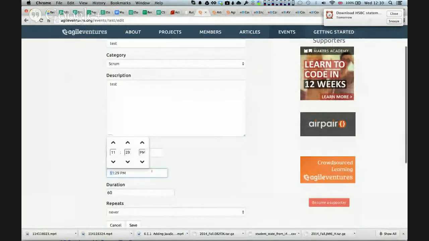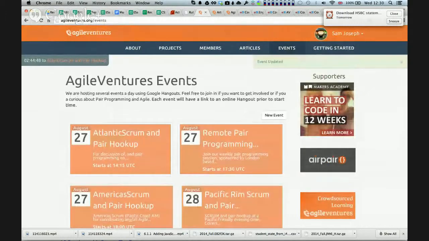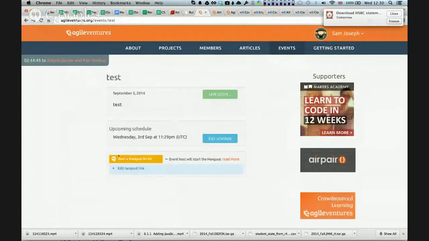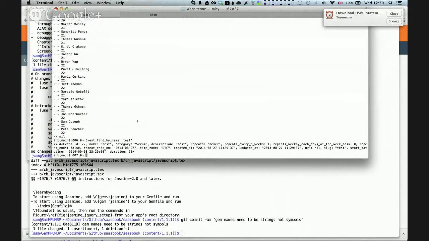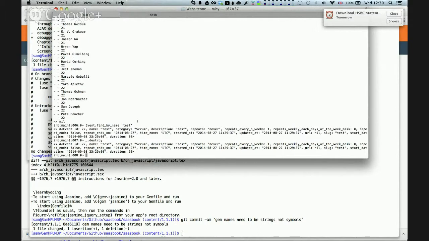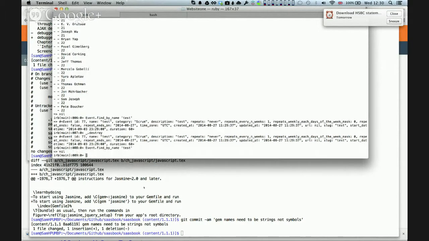Okay, I guess I can't tell from the interface. What I would need to do is look for this event. Which was the event? It's events test. So if I do event find by name test, yeah, it looks like they created that and updated that. We have start date time is a full date time, so it certainly looks like that's been fixed. They removed end time on those, which I think is sensible. Yeah, it's sensible.